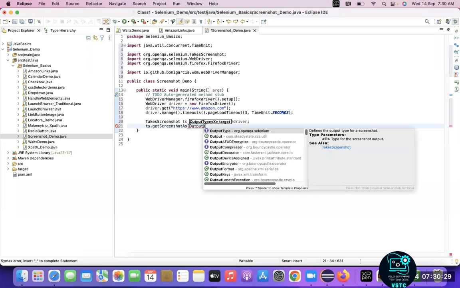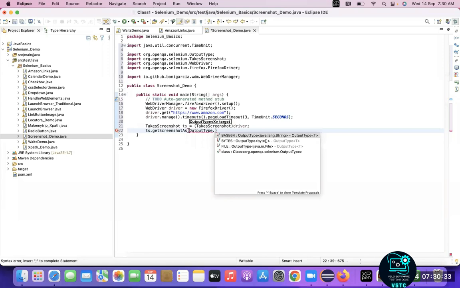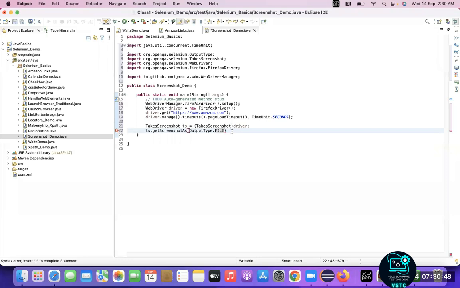You need to specify the output type. It cannot be in bits or bytes, or Base64. It should be in the form of a file. So we specify the output type as a file, and this will return a file.